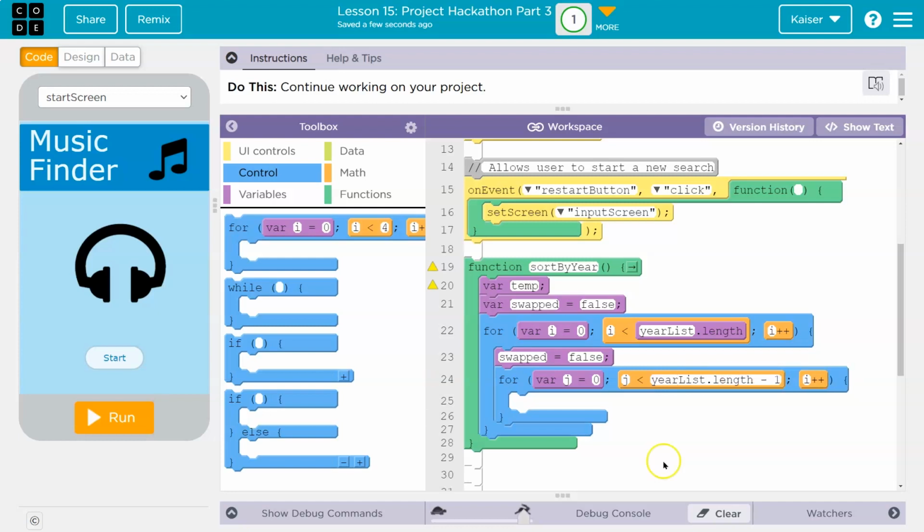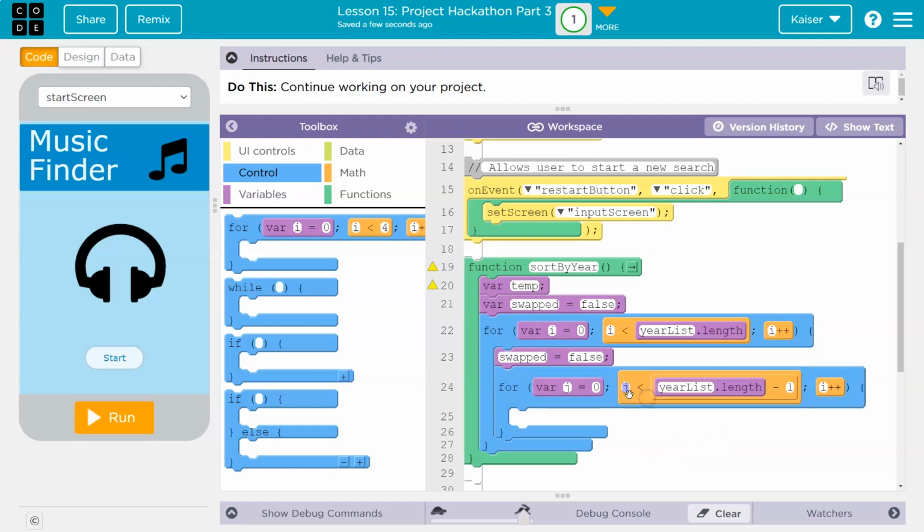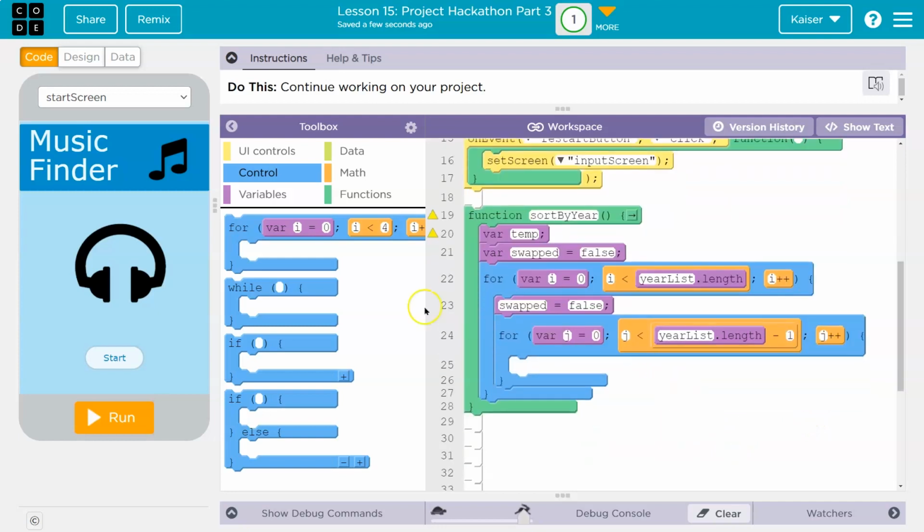And that's because we are going to consider items 1 beyond. We don't want to go all the way to the end. Otherwise, we will go past the back of the array. J++ here.